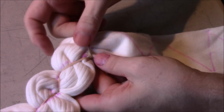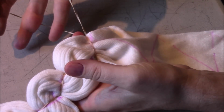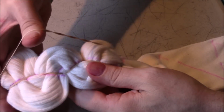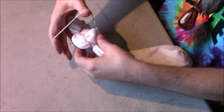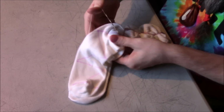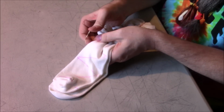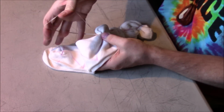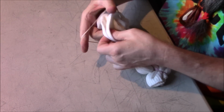Okay, so I started right here at that same spot, pleat that up just a little bit so it gathers up, and then I twist the rubber band here, and then I run the top part of the sock through so I can bring this down now, and I'm lining it up on my next line here. Like I say, I usually do little pleats here in my hand just to tighten that up, stretch the rubber band out, and then I twist it, and since I'm about halfway through, I can just grab the bottom of the sock and run that through there.